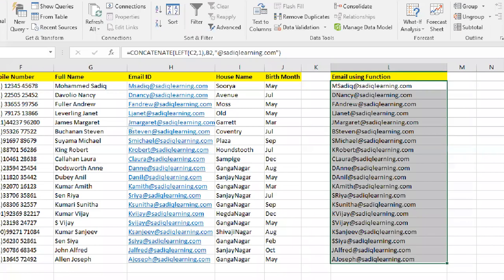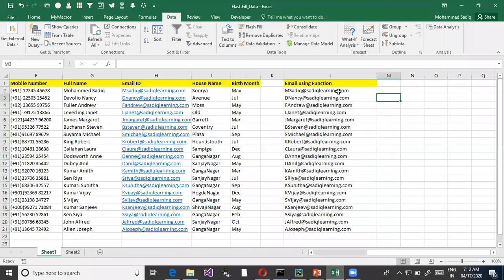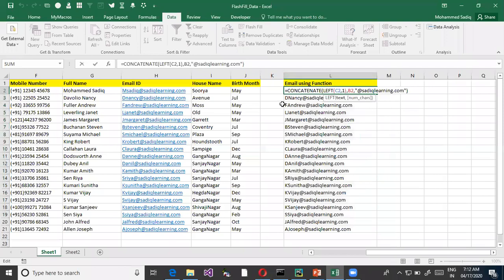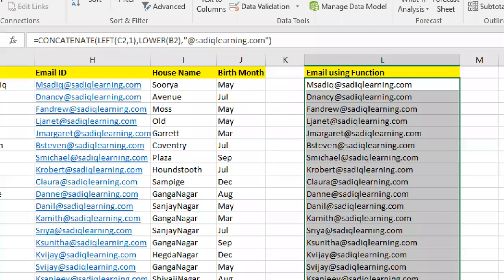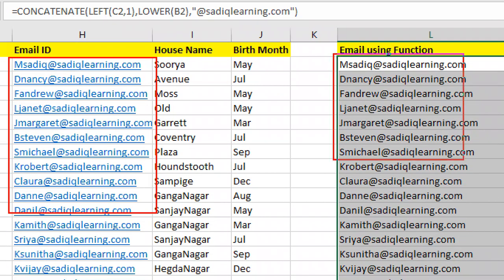So the same thing that we have done with Flash Fill, I could do even by writing formulas. But when I have to write formulas, you need to know all these things. Here I have used multiple formulas. If I want this name to be in lowercase, I just need to say LOWER of B2. So when you look at exactly what I generated with Flash Fill, I could do a similar thing with the help of formulas.